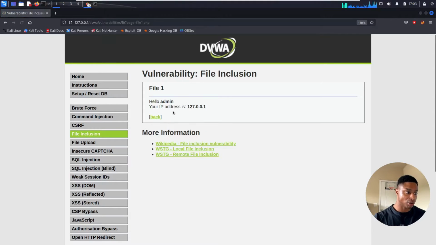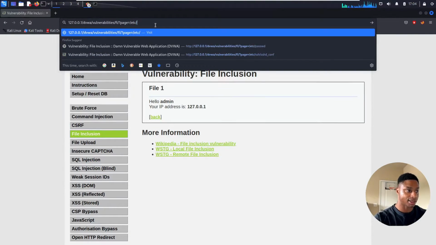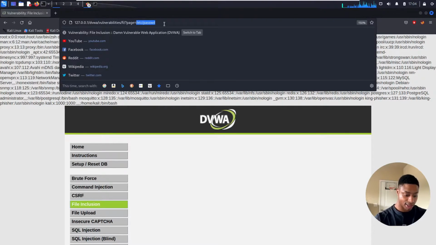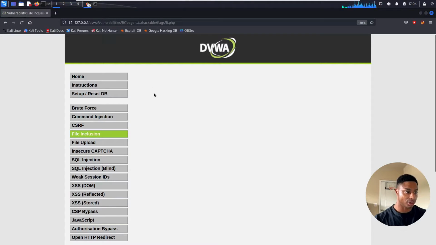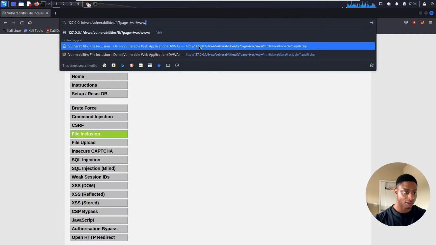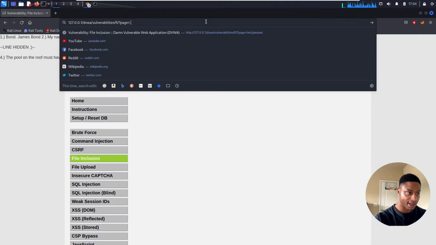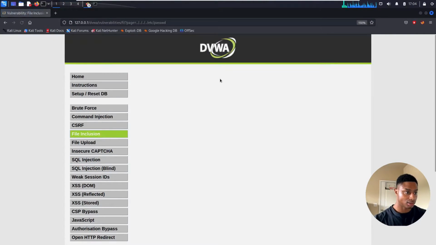And we can still click here, we can poke around, and let's see if our previous two tricks worked. Can we access /etc/passwd? Yeah, we can. Can we access the flags? No, that doesn't work. What if I provide the absolute path? /var/www right there. All right, that works. The absolute path works, but the relative path does not. I wonder why. All right, it doesn't work for /etc/passwd either.